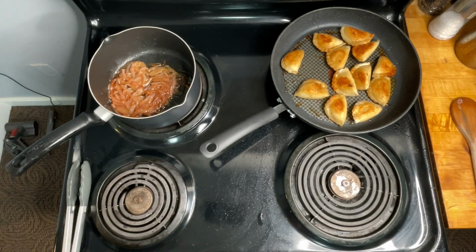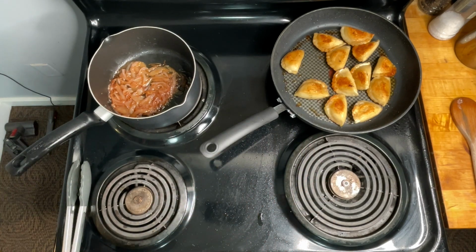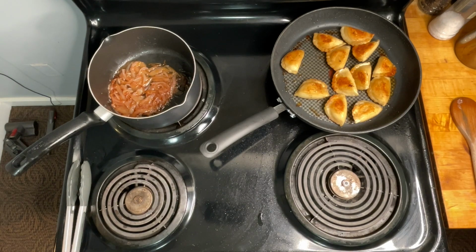I've also decided to go ahead and just do a little bit of sour cream in a bowl to use to dip my pierogies in. It's what I've seen offered in a couple different restaurants that I've been to that serve pierogies. So I'm going to go ahead and do that.